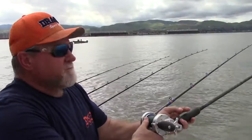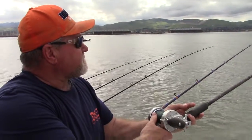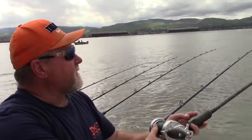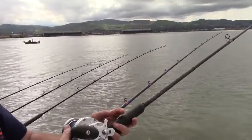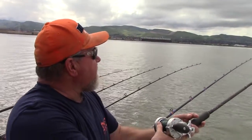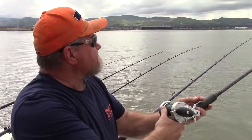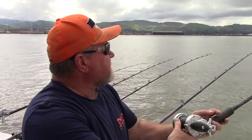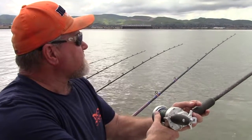When you've got a big striper on a bait Hayden, how long do you let him run? You can't let him run too far. You just want to make sure that they get the bait all the way down. A lot of times they'll run out and they'll turn around and come back towards the bow. Does he have it in his mouth, can we feel him down there? Yeah. The bite was very subtle.